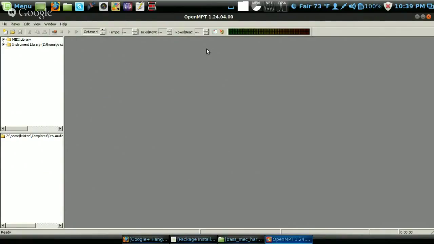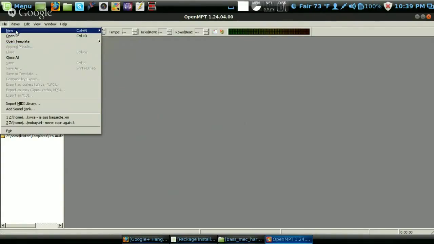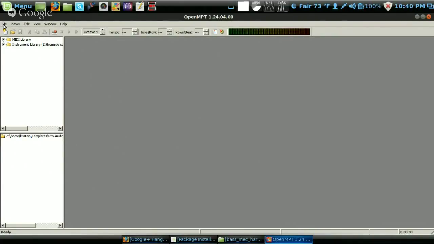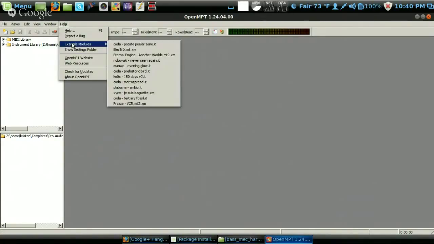File, open. It's open. I know. I'm just getting to it. Now hit the up arrow. Oh my gosh, no, that's going through the hub. I'm sorry, that's not where you go. Click cancel. Sorry, my bad. There was something else. Click on help, and let me see the drop down menu there. Okay, example modules. That's what I was looking for. Click on any one of those.